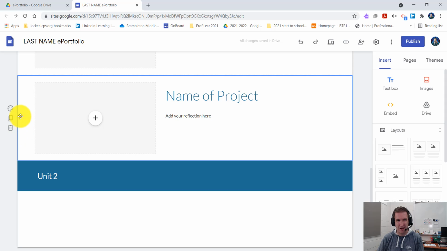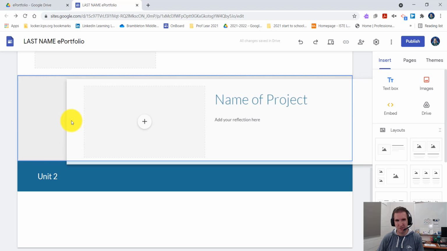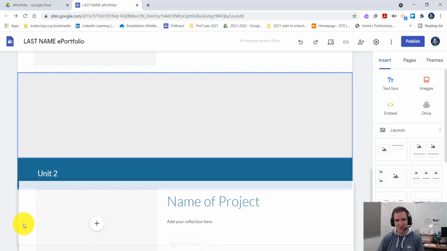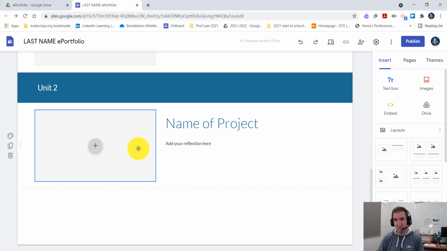I think there's 10 dots right here, and it should bring up this little selector that's arrows going in opposite directions. If I click and hold, right now I'm clicking and holding, you can see I started moving that. I can slide that down underneath of Unit 2, and then repeat the process as I am building. So this is just one strategy if I want to have all my units on one single page.